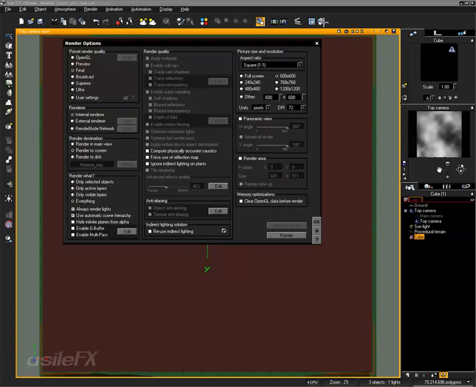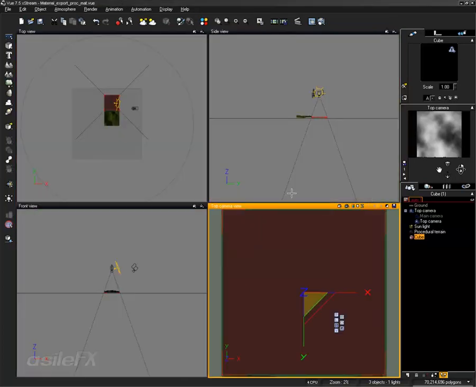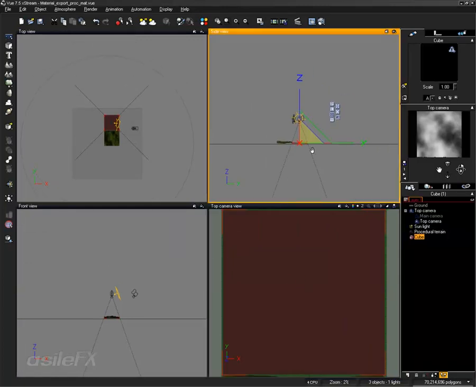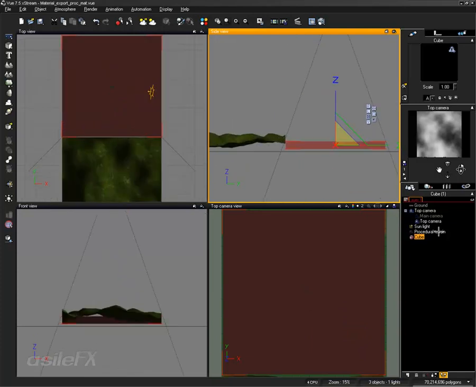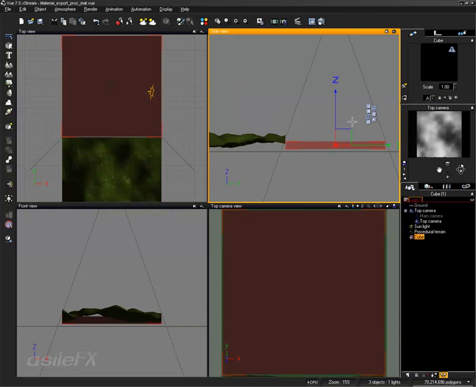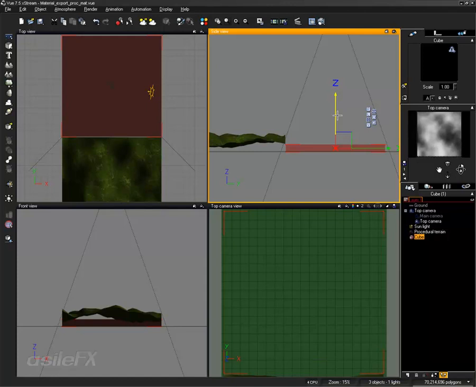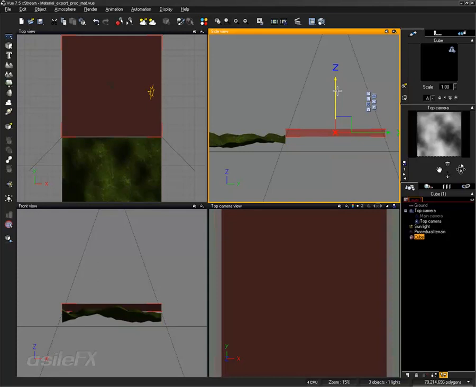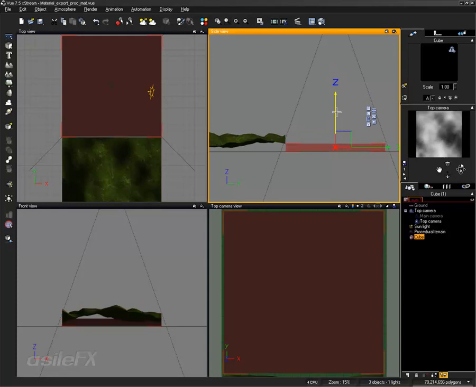And all we need to do is render it out and we have a displacement map. Another thing you can do to make sure that you have as little material distortion as possible is to select the terrain, and what we want to do is take a look at where the pivot location is. What we can do is move the cube closer to that. Since we have the object parametric mode turned on and we're not using a world, moving this around will not change the fractal. So we don't really need to worry about aligning that too much.